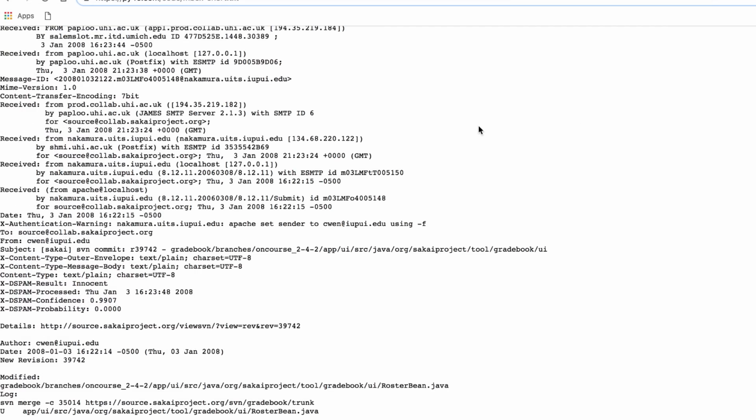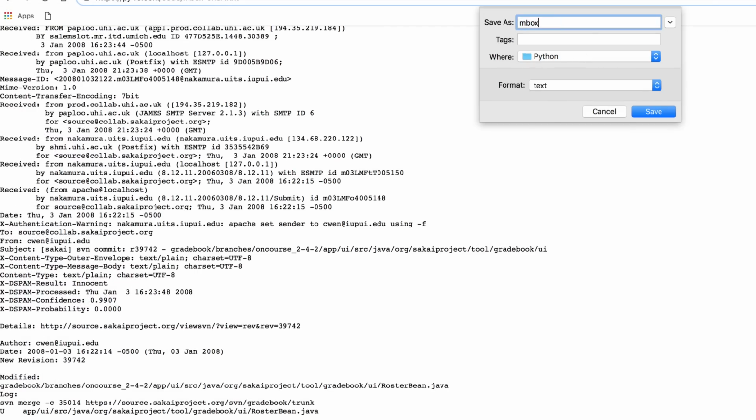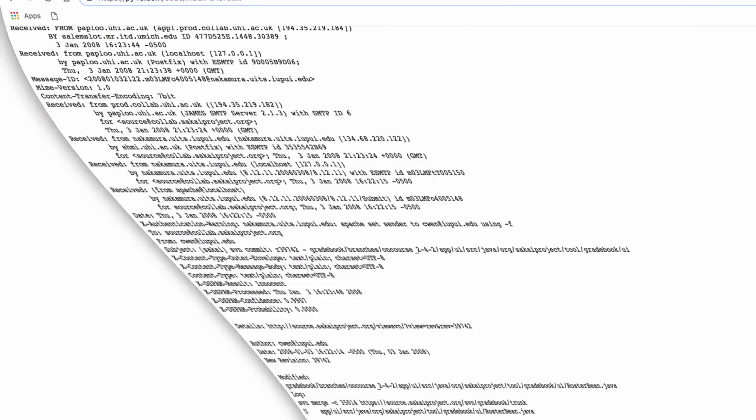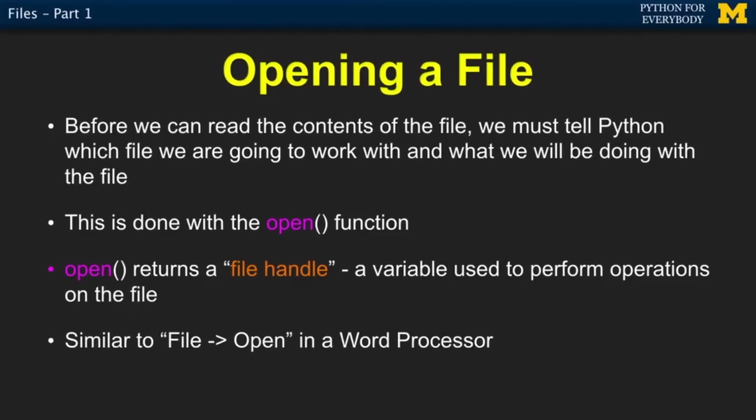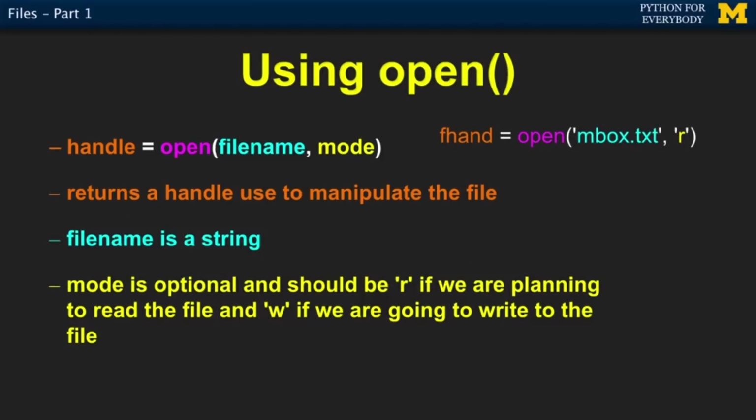First, we got to save the text file to the folder where all our Python code is located. Now our first line of code is going to be random variable name equals open and then the file name. I'll let the instructor briefly explain what that is. And so before we can work with a file inside Python, we want to tell Python that we're going to work with that file. This is an act we call opening. It's not actually reading the file, it's just making the file available to the code that we're going to write.